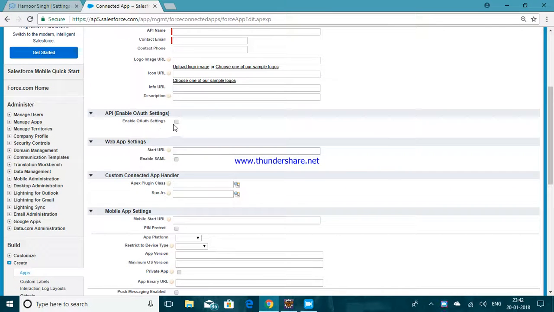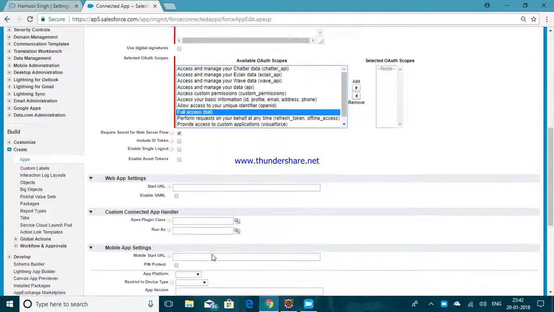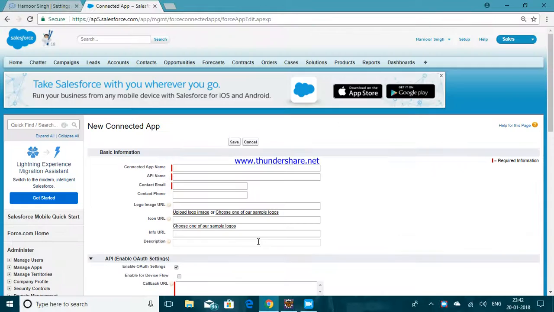You need to enable OAuth settings to use the REST API. In the callback URL, you can give your localhost 8080. Also, you need to give full access to your API, and that's about it. You click over here, save, and your app is created.